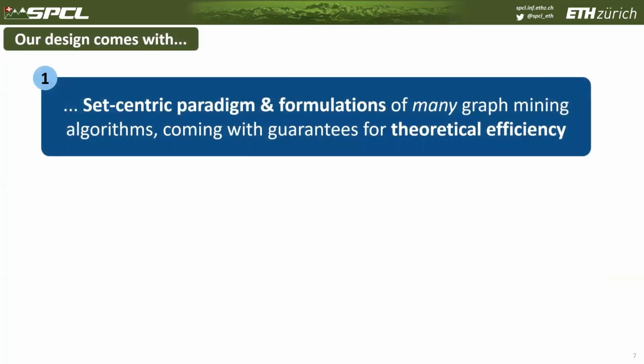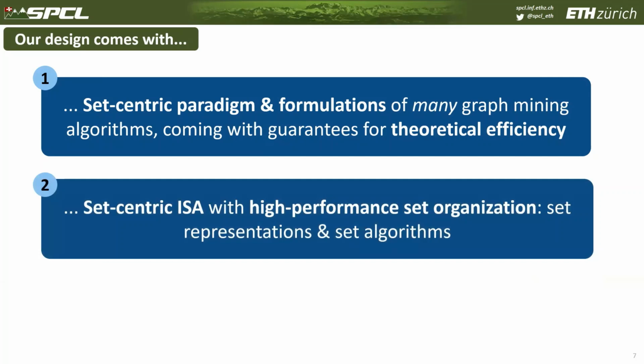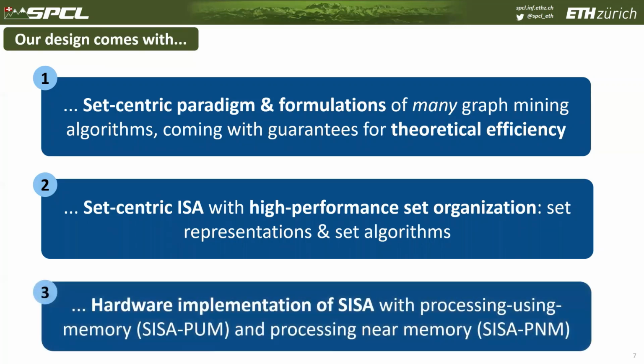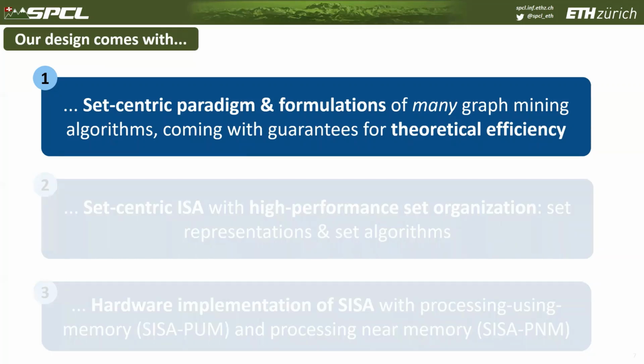So to summarize, we provide on one hand a set-centric paradigm and formulations of algorithms that are applicable to many graph mining algorithms and also come with guarantees for theoretical efficiency. On the other hand, these formulations are then implemented with set algebra building blocks and with a set-centric ISA that offers high performance set operations. So we provide representations of sets, and different variants of the algorithms for the execution of these set operations. And then there is the actual way that this is done in hardware using PIM. So let's start with the first part, with the paradigm and formulations.